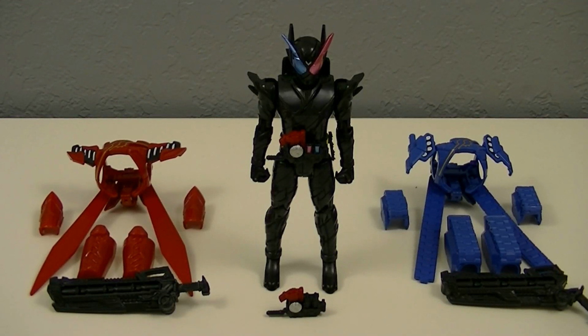This time I'll be reviewing the BCR12 Kamen Build RabbitTank Hazard Form plus RabbitRabbit Armor and TankTank Armor set from Kamen Build. This is the 12th entry in the Ball Change Rider series that can not only interchange with other figures in the line, but can also equip one of two armors to become new forms. This set includes several things: 1 figure, 10 armor parts, and 3 accessories. So, let's get started.